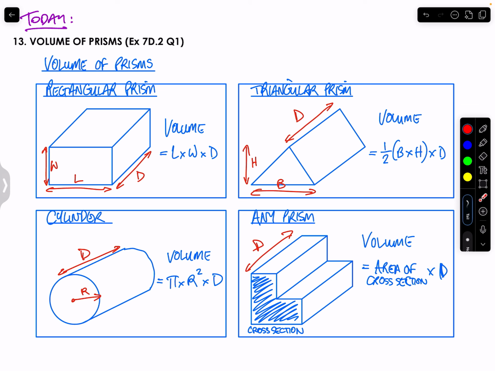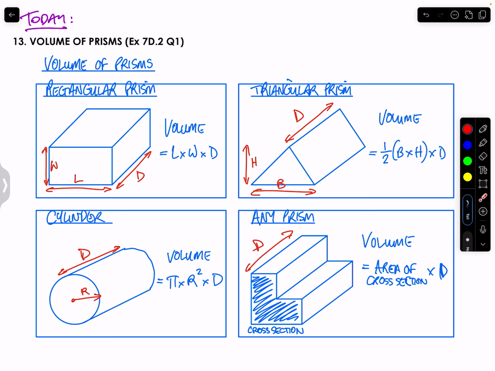So a prism is any 3D shape that I could slice into the same shape over and over again. The way you're supposed to call it is the same cross section all the way through. You can see this rectangular prism here. There's a rectangle on the end, and that rectangle is going to be the same all the way through it. I could slice that same rectangle from front to back. That's what makes a prism. It's got the same cross-section all the way through.